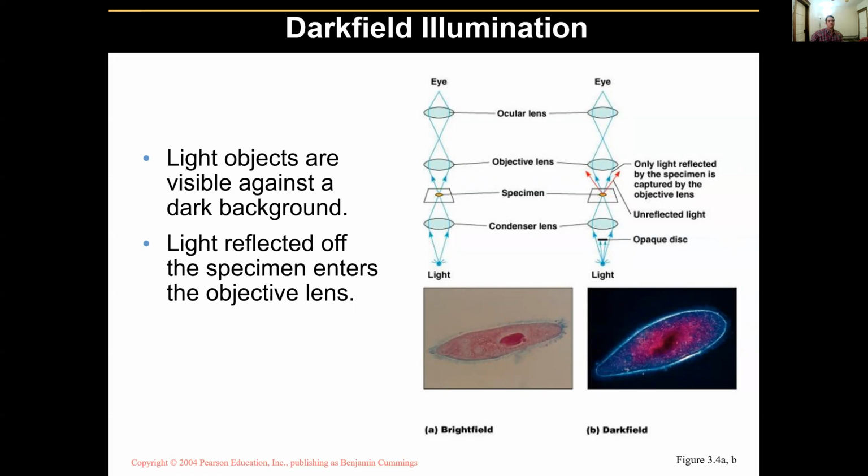Most of the light directed at the object is not received by the microscope, only the light that is refracted by the specimen. Think of it this way, you can think of it as similar to how a mirror functions, where it's the light that's coming back that you are actually viewing. So the light that hits the specimen and then bounces back to you, that's what you're seeing. And that's why the specimen appears, yet the light that just passes through the field and misses your specimen appears black, because it doesn't get reflected, it doesn't get refracted back to you.